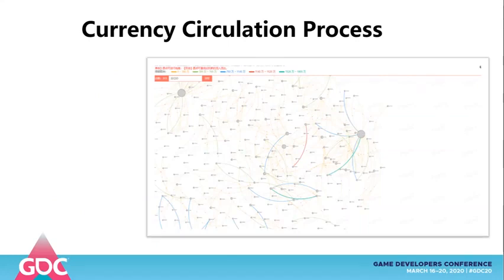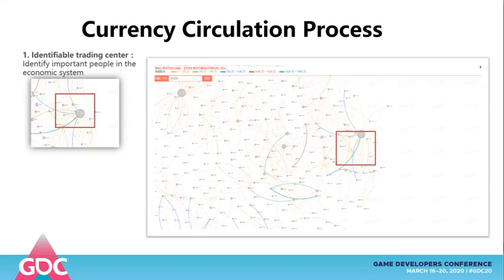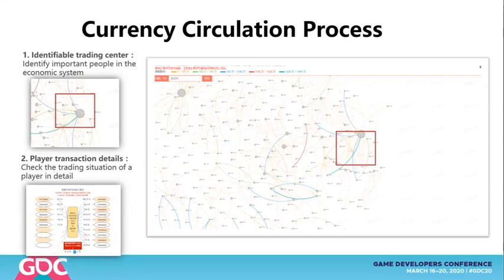We can look at the size of the circles to find people who are trading in large amounts, who are likely to be more important people in the economic system. No matter how carefully players disguise their transactions, as long as they are involved in transactions of a large amount, the charts can still help us identify them. When we want to see a player's trades, we can click the circle to display his trade records. From this graph, we can determine what the currency circulation between each other is like, and more importantly, whether there exists any suspicious currency circulation.